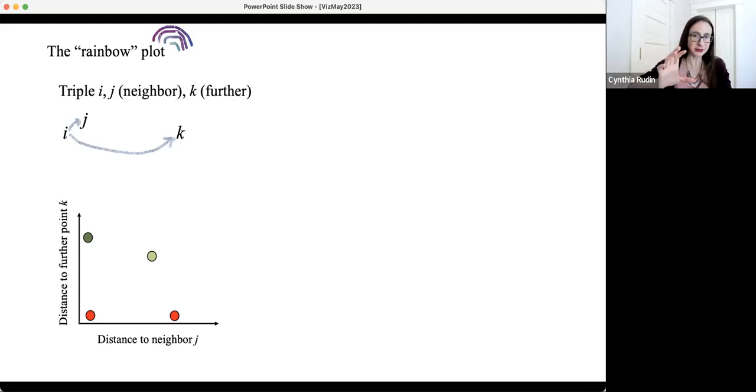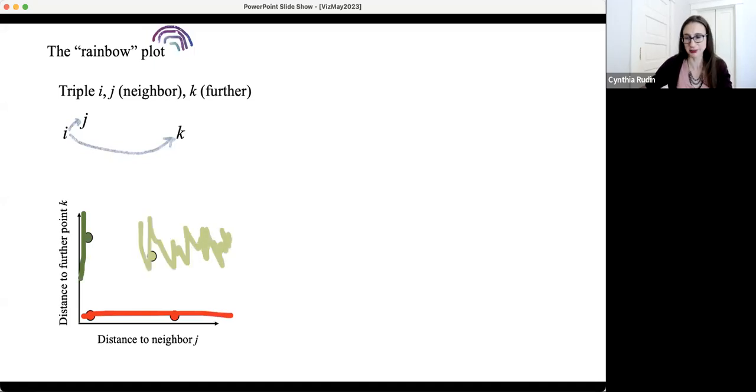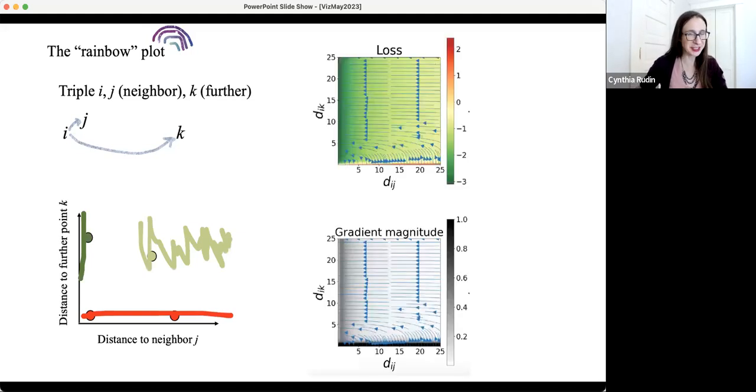All right, so let me fill in the rest of this plot for you just to show what it looks like. Anytime your enemy is close to you, that is bad. As long as your enemy is far enough away, you're okay. You're happier when your friends are close, but if not, that's okay. Okay, so I'll fill it in even more, which looks like this. This is the rainbow plot, and see it's red down here when the enemy's close, and dark green here when your friend is close instead. This is the magnitude of the gradient over here.